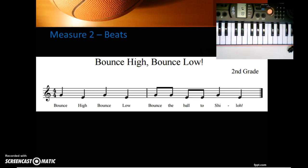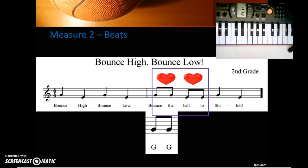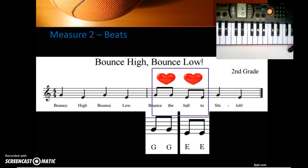So the beats in measure 2 we're going to do by 2s again. We are focusing on bounce the ball to. So we are focusing on those 4 sounds, 2 beats. So we have G, G, E, E for bounce the ball to. You are playing G with your pinky and E with your middle finger.